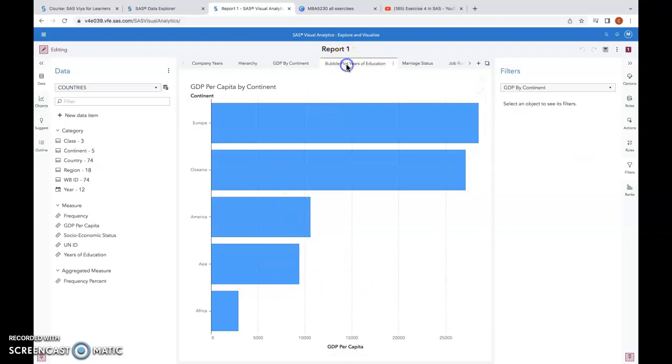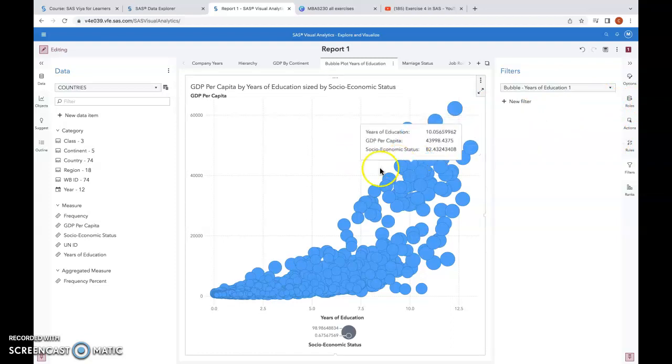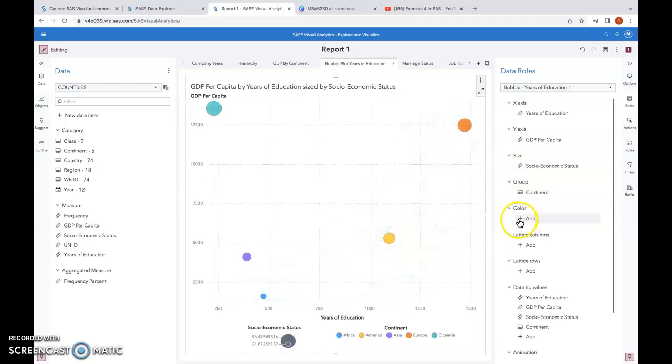So now I would like us to make a bubble plot, years of education. And now it would like us to group by continent and color by continent.